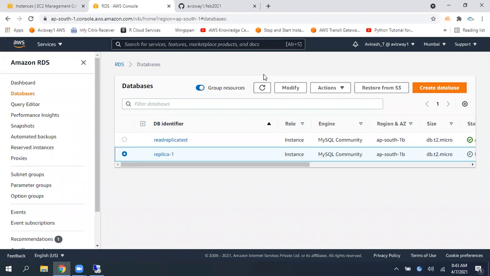Yes. When coming to maintenance, I've shown you that some time back. If you perform some modification, do you want to apply it immediately or do you want to take those changes in the next maintenance window? So that is a maintenance window. Backup is just for backup operation. Maintenance: you decided to change the instance type, change the password, change the security group, or all those things come under maintenance.